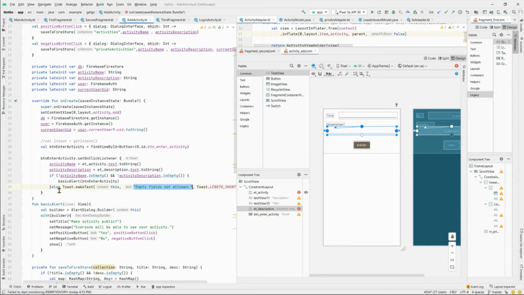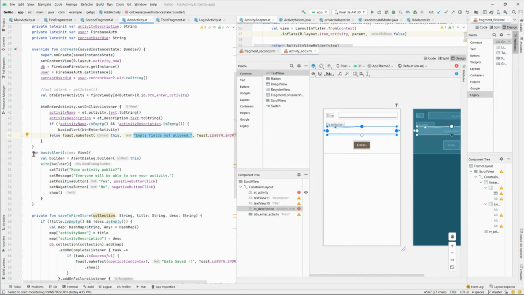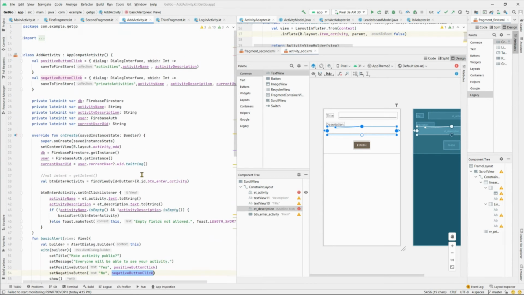So the basic alert function is here. This is the one responsible for the alert dialog that we saw earlier. The code for the positive button click and the negative button click is up here. So if the user chooses yes, it calls the save to firestore function, the one with 3 parameters, which is the name of the collection, the activity name, and activity description.